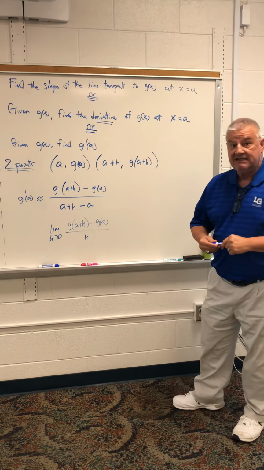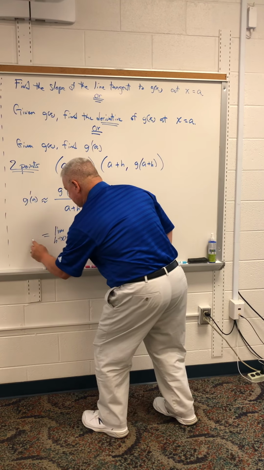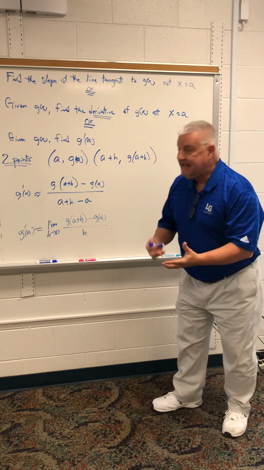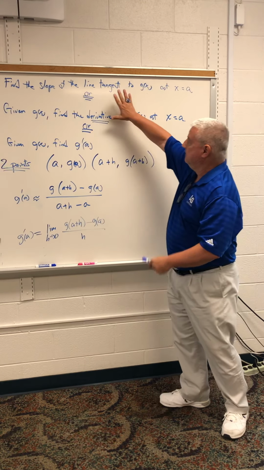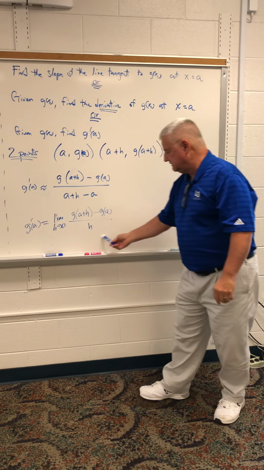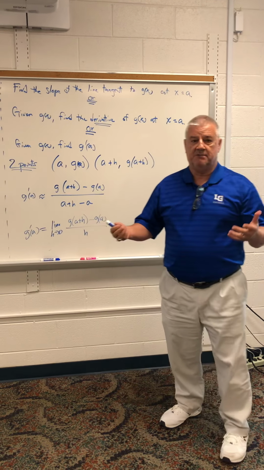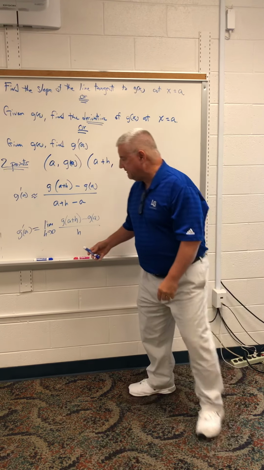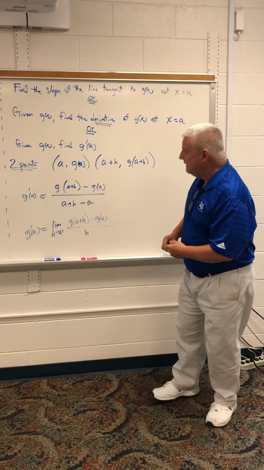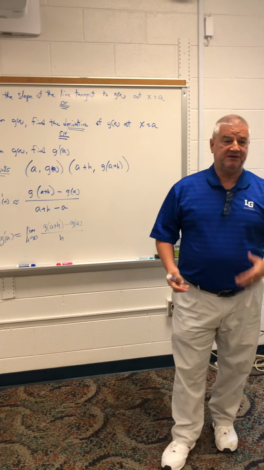So now, if I can take the limit of this as h approaches 0, then I can say that that, by golly, is equal to g prime of a, which is the answer to any one of these 3 questions. So, what we have here is the definition of the derivative. Probably the most important definition in all of calculus. And I maintain you don't have to memorize this. All you got to think about is 2 points and basically do what you have done for years and years and years.